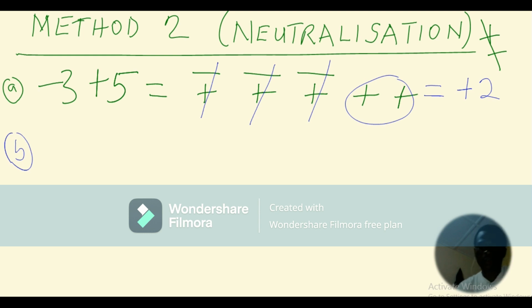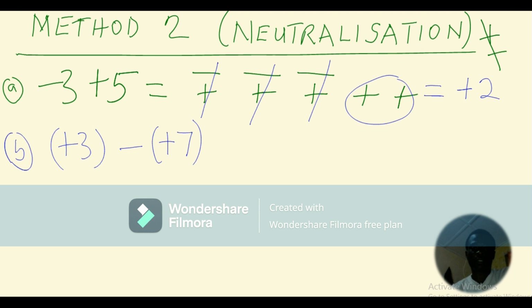All right, going to the second one. What we have to do is +3 and then negative minus +7. If you look at this, one may be scared that it's kept in brackets. We've got a nest of brackets. Okay, it does not matter. Let me first say here that when we have 2 signs beside each other, like this negative is beside this positive, you're going to multiply them. This makes me mention something now that I've not mentioned before.